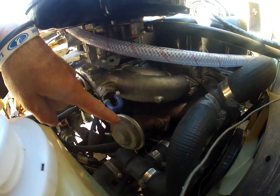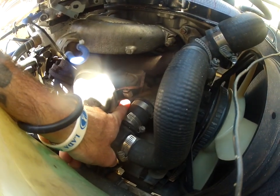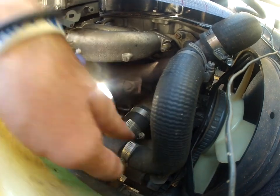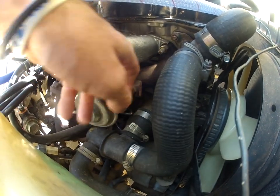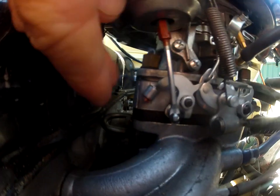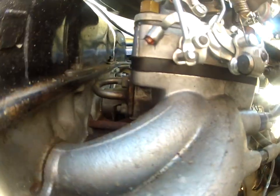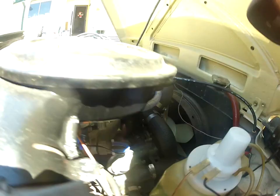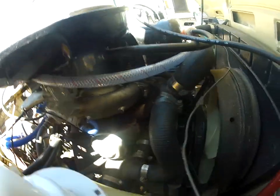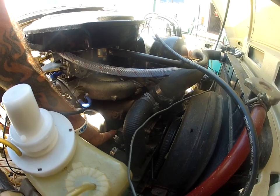Alright, so here's the EGR valve, as you can see. I don't know if you can see under there, but there is a line that comes off that. This valve opens and the exhaust gas comes from here through that line, comes back up around to the back of the intake manifold. I don't know if you guys can see that. So it goes to that silver line there, where it'll go back through the intake manifold and be burnt up in the combustion process.